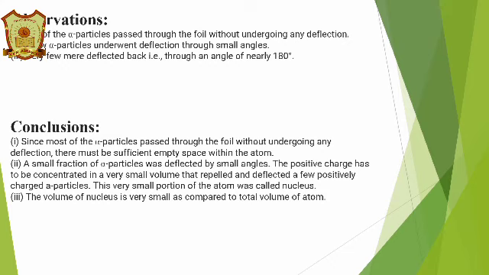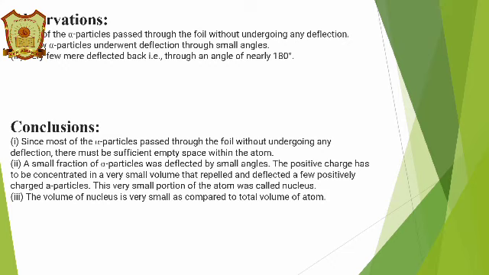So from these observations, what Rutherford concluded is the very important point. Rutherford concluded three main important points about the structure of an atom. Now let us talk about those conclusions. What conclusions were made by Rutherford? Rutherford said that most of the alpha particles are being undeflected, right? So this means that there is a lot of empty space within the atom.